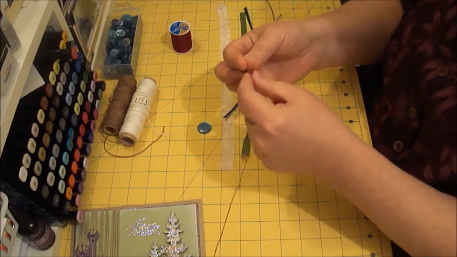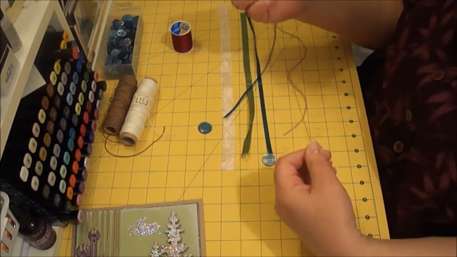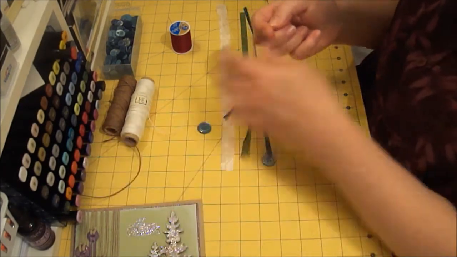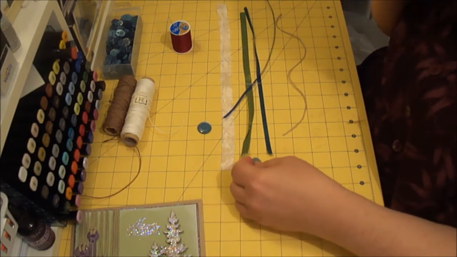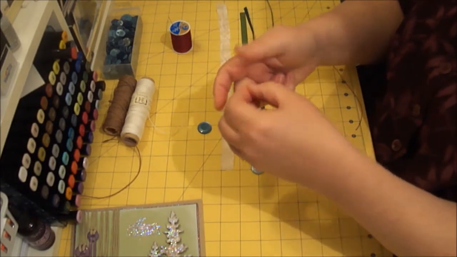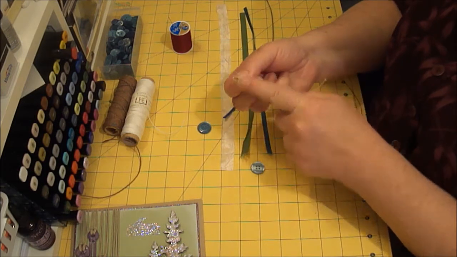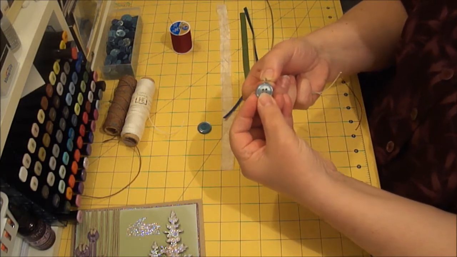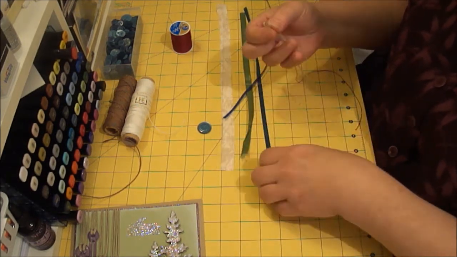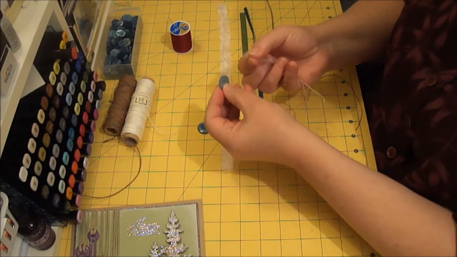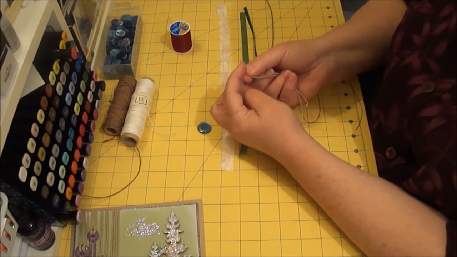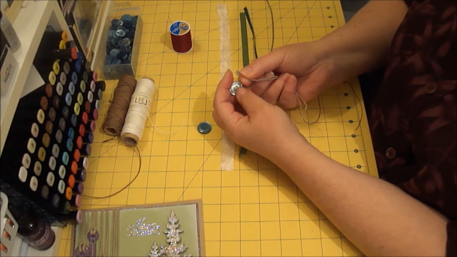You want your thread doubled so it goes right through so that you have two. It gives you a little more strength, especially for pulling out thicker cords. And what you're going to do is when we pull out, when we put it through, we want to put the folded side of the string or the ribbon through the hole. Now, you can see why that can be a challenge. So what we're going to do instead is, oh, and when we're doing this technique, you always want to go from the right side of the button towards the back so that the loop can come forward to feed the string or the ribbon through. So you always go through the front to the back.